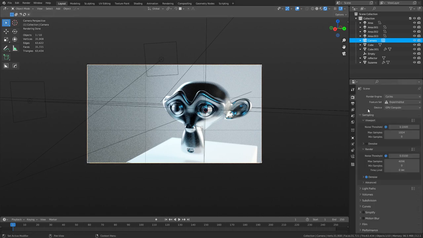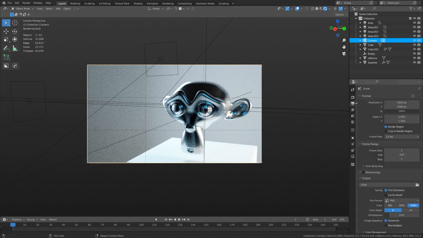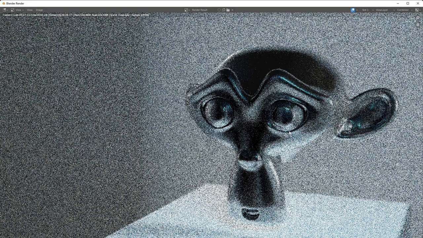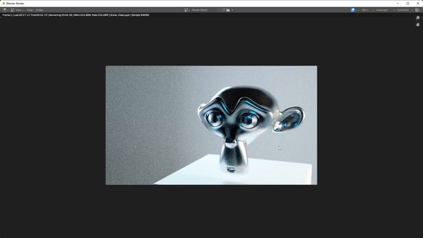So render settings, you can adjust these and tweak these how you want. I'm using the defaults, and I'm just going to press F12 to do a single image. But over here, you can do different resolutions, and then you can change an output path. You can do animation if you wanted to. But we're just going to press F12, let it render real quick. We're not going to let this run the full length or we'll be here all day, but we're just going to wait for a little bit of the noise to jump down here.